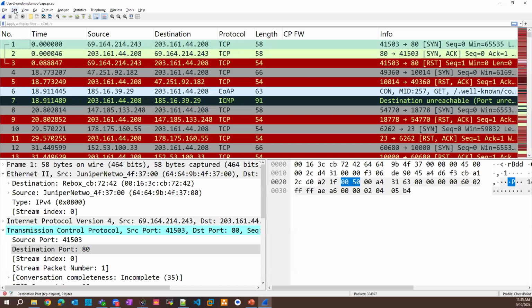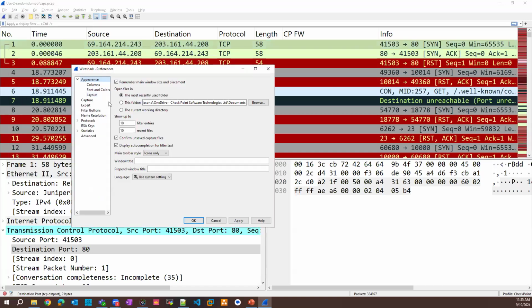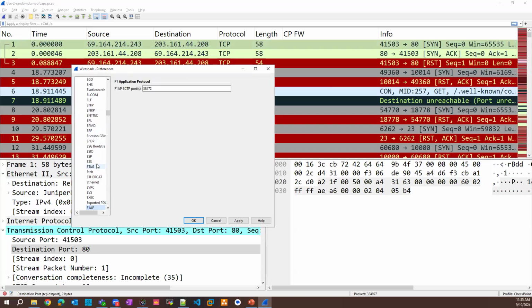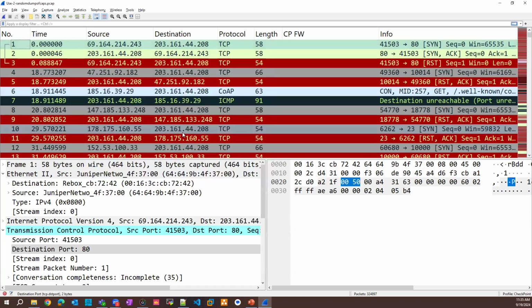This is not the example for that, but if you go down to your preferences, your protocols, down to FW, a lot of protocols in here. You need to check this one here, the top one saying show firewall one summary in protocol tree. Once you check that and hit OK, you have to restart Wireshark before it actually starts paying attention to it.